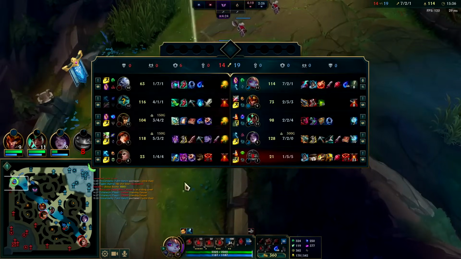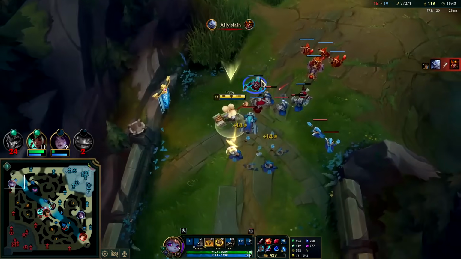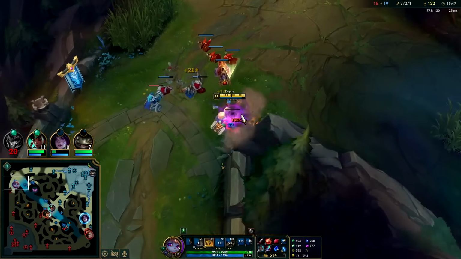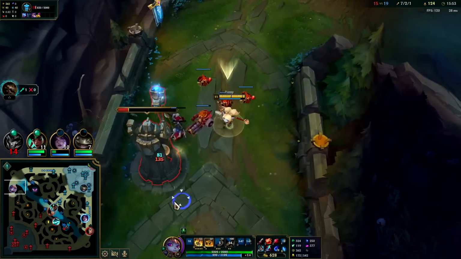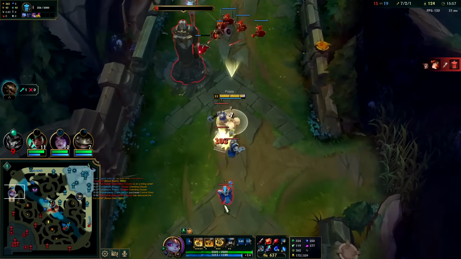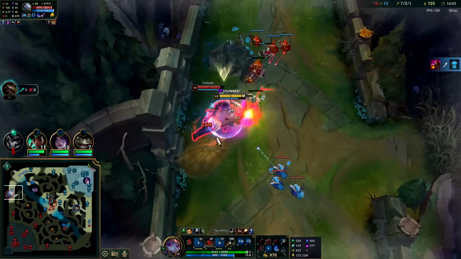Dragon's up. Probably not the best time for me to TP. I want this turret. I want it. If they get dragon, I at least want to take first turret. Oh, they got first turret. Dang. Feels bad. Oh, another TP. Imagine that. EQ auto.